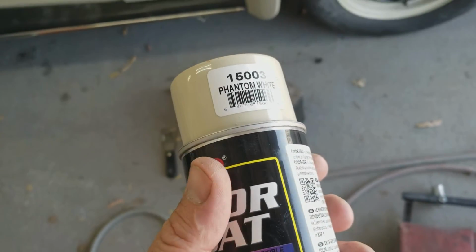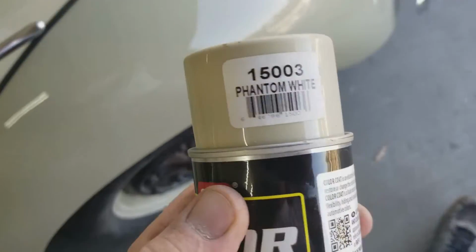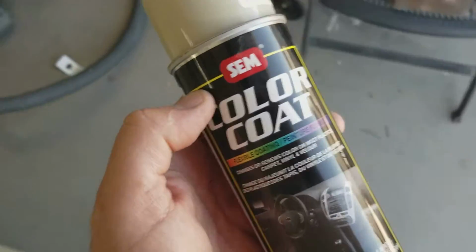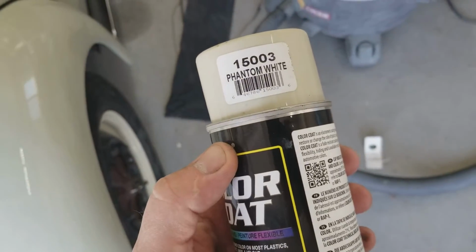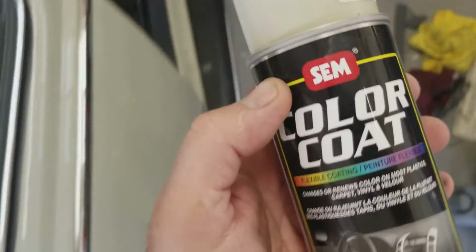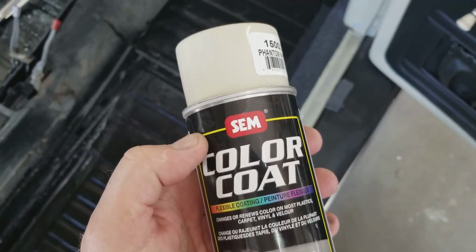Guys, real quick about vinyl dye. A lot of you might think it's paint and it's the same thing. I'm going to talk to you a little bit about where you can use it, what it's for, how it works, and stuff like that. I do use it on a lot of things, and it does work. So it's not paint. It's different.